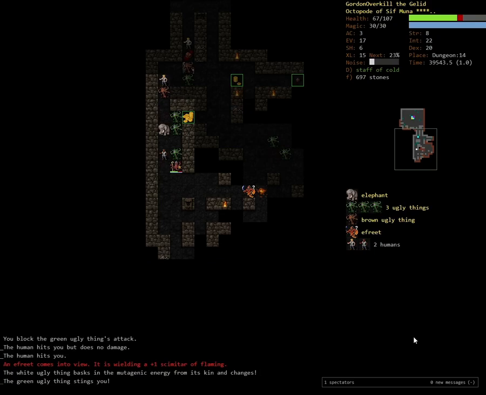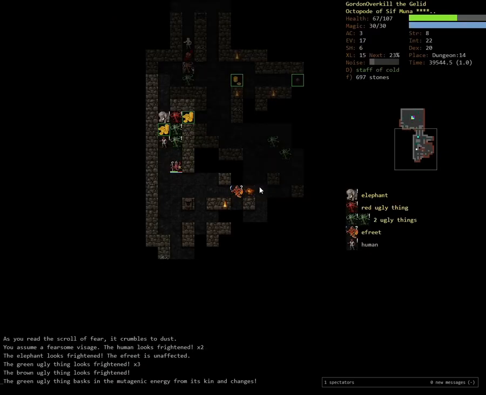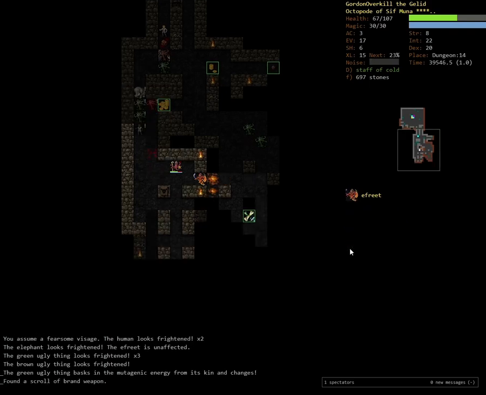And now he finds himself surrounded by ugly things, lots of ugly things, and an Ifrit. Situation getting worse and worse. So he reads a Scroll of Fear, which at least for the moment solves the problem with the pack from the north. Still, the Ifrit is around.